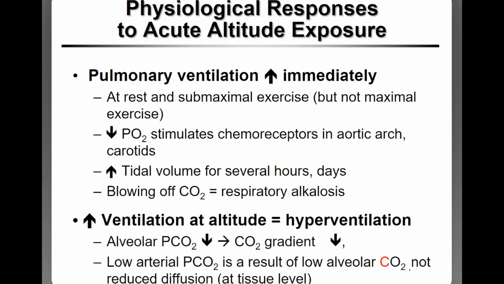And if you recall, in a different section, we talked about how CO2 content is an important regulator of pH, where if we have too much CO2 buildup, this causes acidosis and pH drops. If we have too little CO2, this causes us to become alkaline and pH increases. So in this case, we start to hyperventilate, we blow off too much CO2, we become alkaline, pH increases.